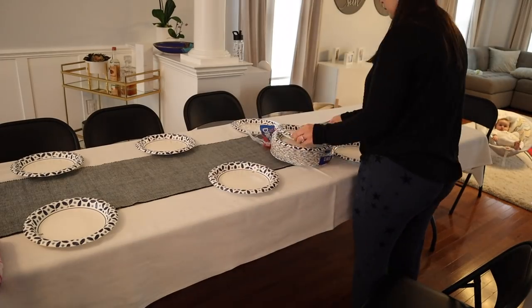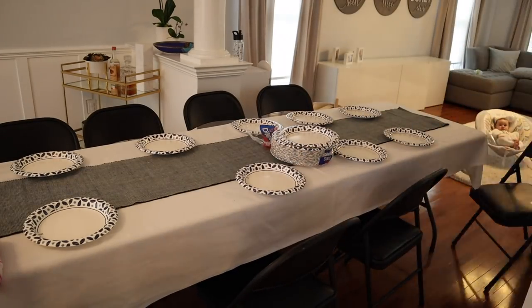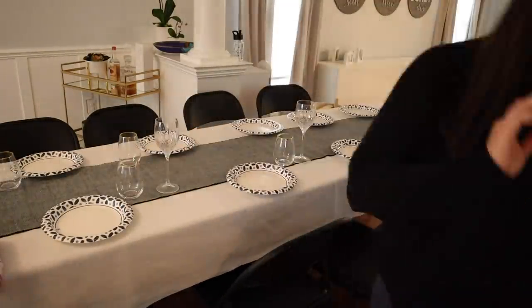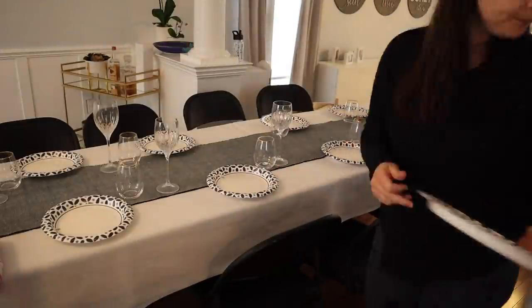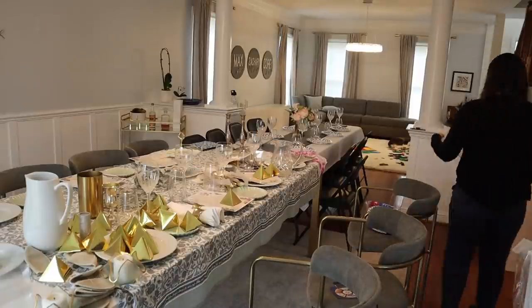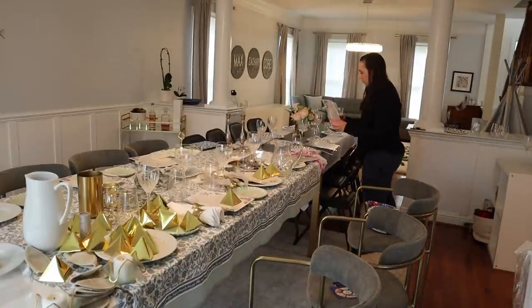I don't know, you'll see at the end. You can let me know what you think, if I should have just done two white tablecloths, but sometimes white is too plain, and I just loved my new one from Target this year, so it is what it is. I also used paper plates for the second table, but I did use the crystal glasses and other glassware, and then gold forks and knives. So I think in the end it all came together fine.